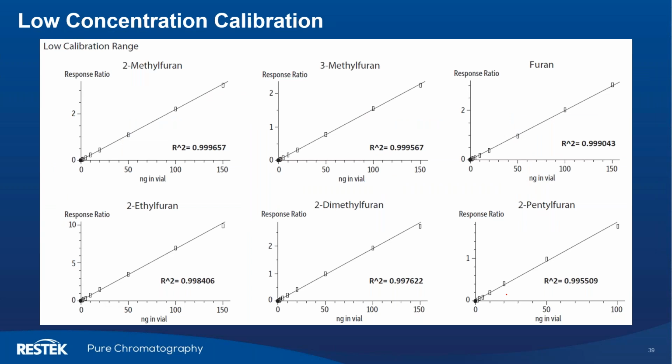And then in looking at the low concentration calibration, you can see that using the parameters for the baby formula, we were able to achieve great linearity for each of our compounds of interest, achieving 3 nines for half of the compounds, and then 2 nines and almost 3 nines for the compounds on the bottom. So you can see that we were able to achieve very good linearity across these calibration ranges.